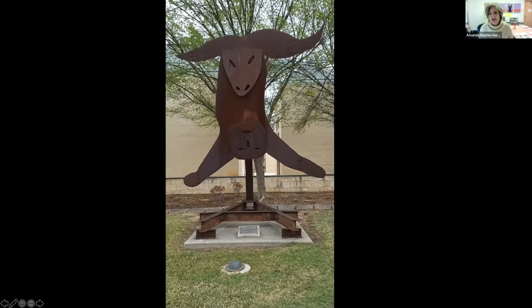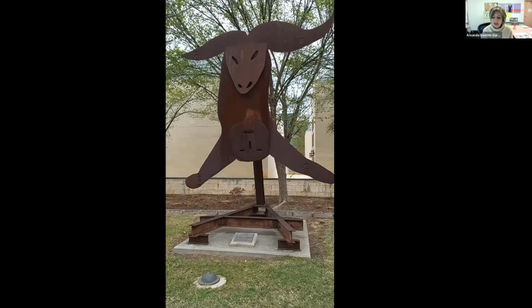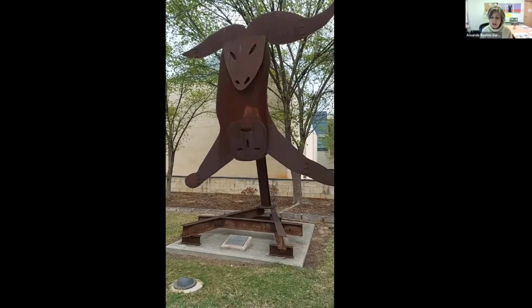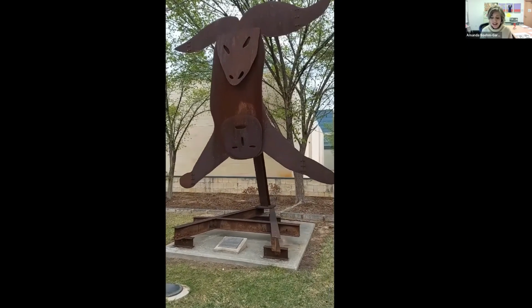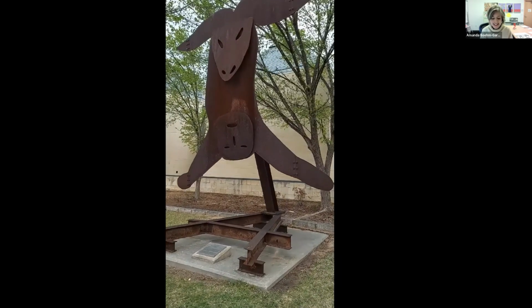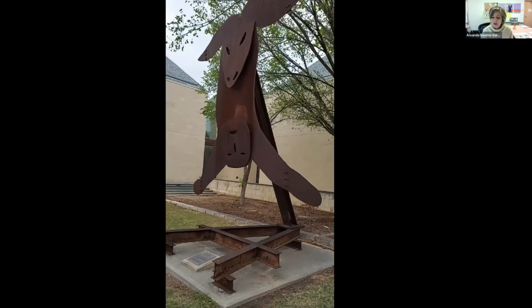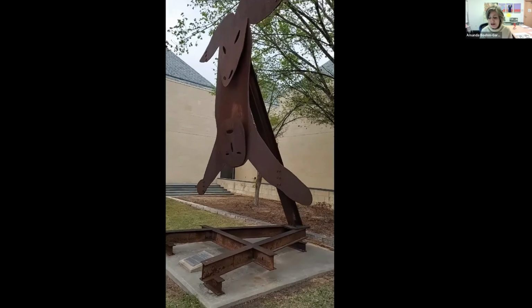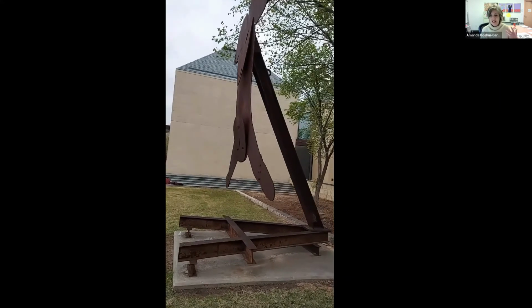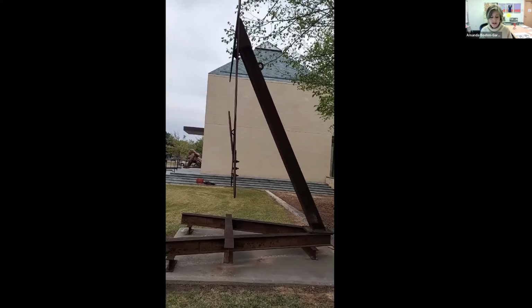The Sacrifice of Isaac was gifted to the museum in 2005 by Dr. and Mrs. Simon Levitt of Tulsa, Oklahoma. Dr. Levitt first saw the sculpture installed in New York City's Central Park, and he was so moved when he saw it that he called Kadishman and asked if he could buy it. Once he purchased it, the Levitt family had the sculpture delivered to their home in Tulsa via an oil rig company, mainly because they knew that this would be the only way that they could properly install this 15-foot sculpture in their backyard.